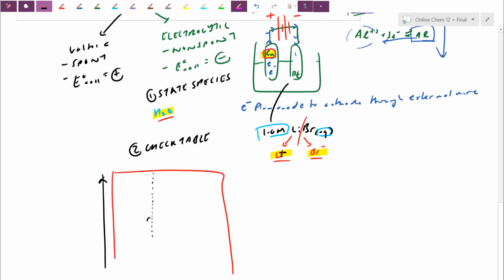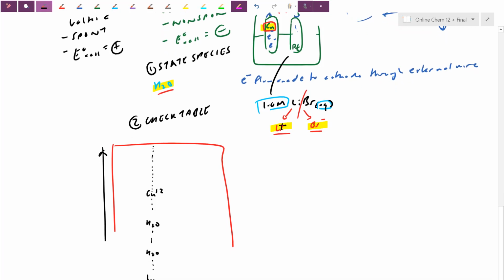I end up passing by a Cu plus 2. Can I use that? Well, no, I have copper solid. I don't have Cu plus 2. Keep going. We do end up running into water because we're actually so bad at reducing. I'm actually 2/3 of the way down the table here. I do have a water equation. I do have another water equation. And then finally, the Li plus is actually sort of the last entry down. So between all these guys here, and I don't have the copper, who's going to do the reduction? Well, water is the highest up on the left. So this one here is actually going to do the reduction.